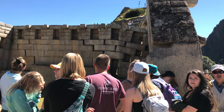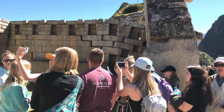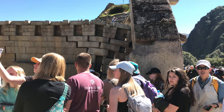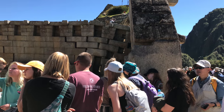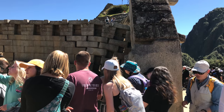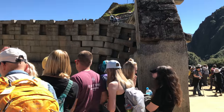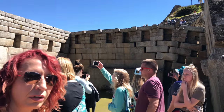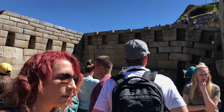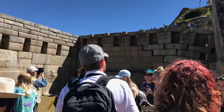So she says this by itself is telling you that someone was here with high technology before the time of the Inca. The Inca couldn't repair it. You can't pull this thing up. But the important point is, when you look at an interesting structure, find one of the guards or guides and say, has this been restored or is this the way it was? They've only restored about 10%.